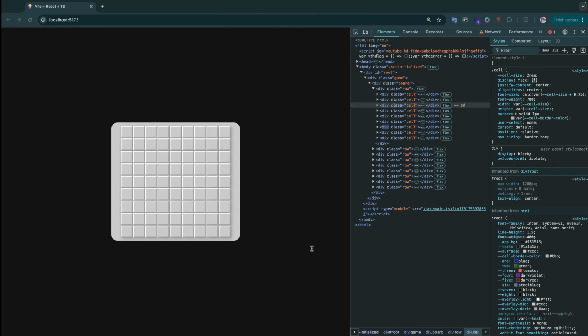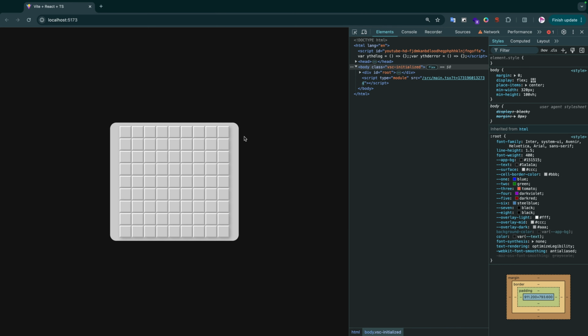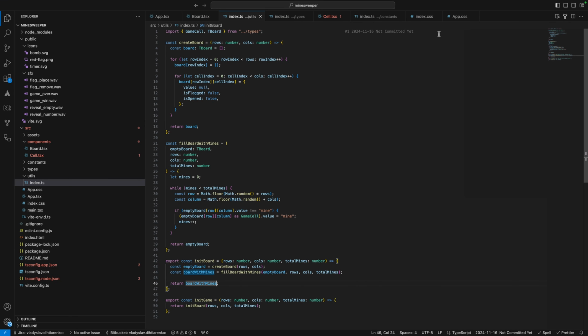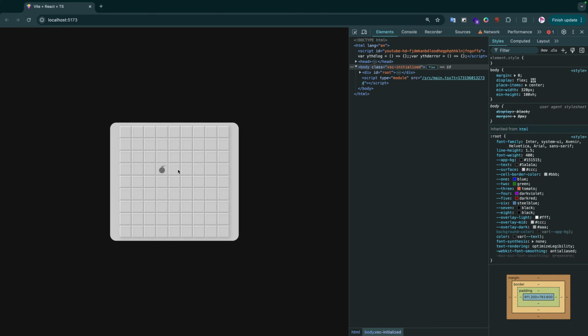And let's go to our game, refresh the page. And for now, to see the contents of each cell, let's also make our overlay transparent here. This is just for development purposes, to see the actual contents while we're developing our app, by setting opacity to 0.5, and now we'll see the contents of each cell, and it will simplify the development process until we finish all the steps to build our game.